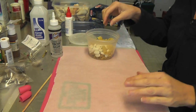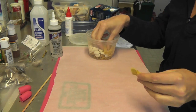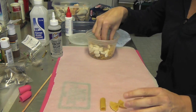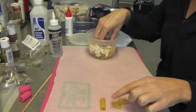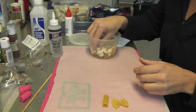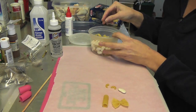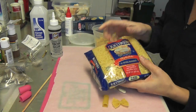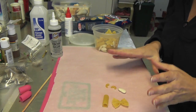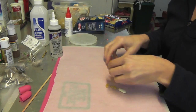I'm working on parchment paper just so that any glue that might drip would peel off, and I need these different types of pastas. And this is the farfalle, this is the, no, I can't remember, rigatoni maybe. I have a dried lima bean, I have macaroni elbow things, and then I also have alphabet noodles. So that's really all we need to create the angel. And I'm going to show you step by step.